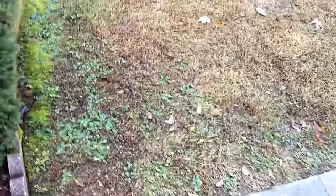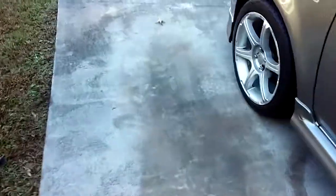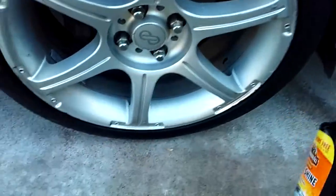I've already kind of cleaned it up a little bit on the inside with this little, I think it's about a $20 vacuum, Black & Decker. It's not much. You kind of get what you pay for. It'll last maybe a year and a half, just me cleaning the carpet and stuff in the cars and trucks from leaves and small gravel and stuff that gets stuck on your shoes. Okay, I'll finish this up.